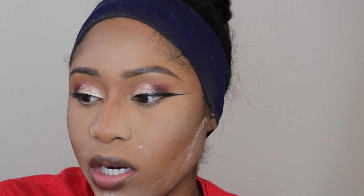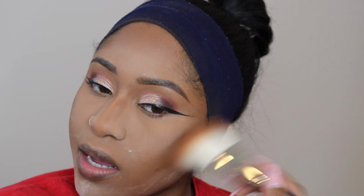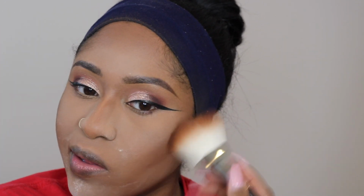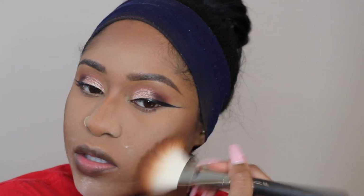I feel like my contour could be just a smidget deeper, so I'm gonna go in with my Anastasia Beverly Hills bronzer, and this is in the shade Mahogany. I clearly use this every single day because I've already hit pan, and I think I just got this in June. I love this color. It is kind of dark, and that's why I go over it with the Studio Fix powder first, because this is pretty dark, but the Studio Fix powder creates a really nice transition.